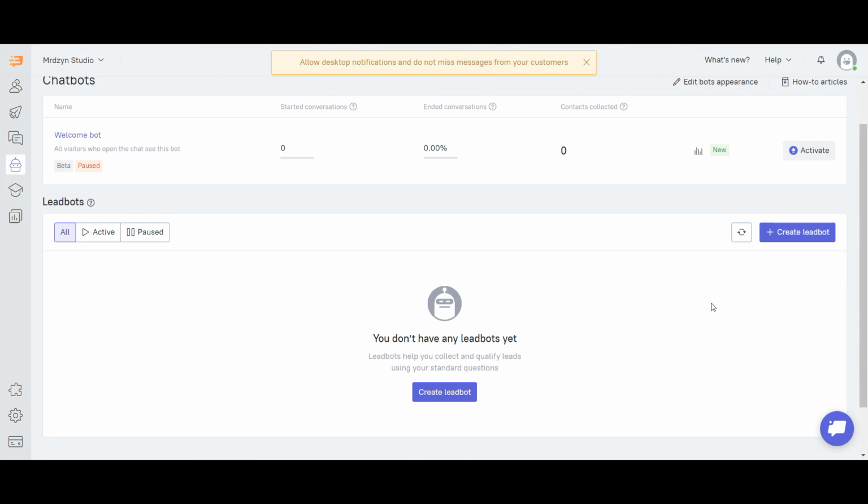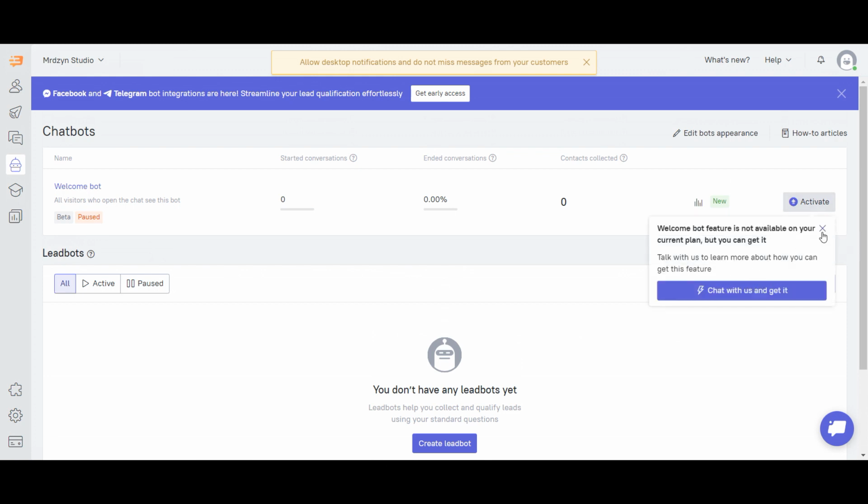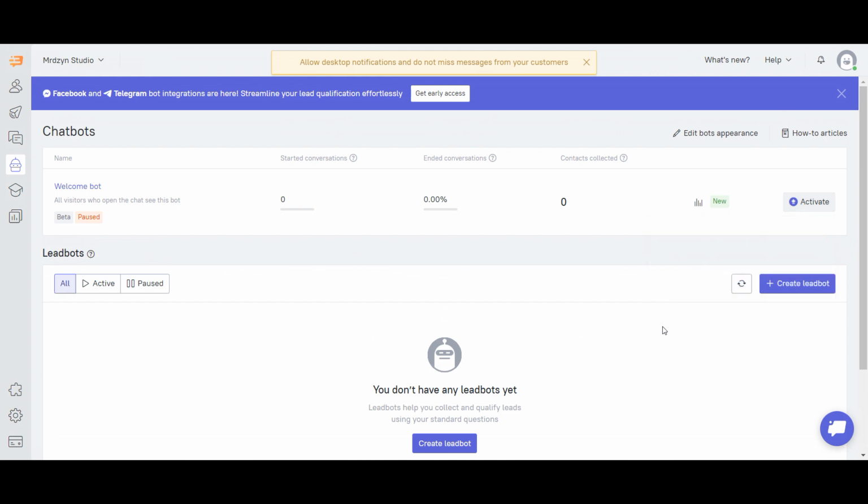Leadbot. Okay, so I have a welcome bot in here. Okay, so it should have been activated, but basically Leadbot.